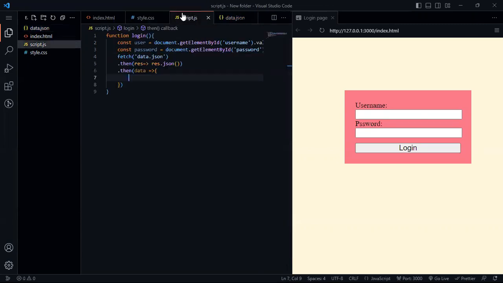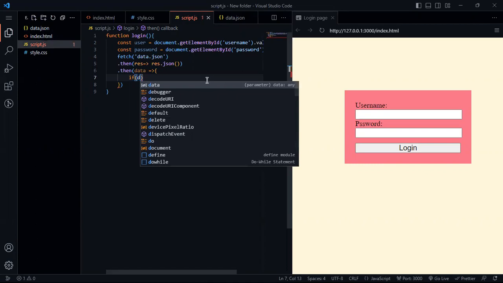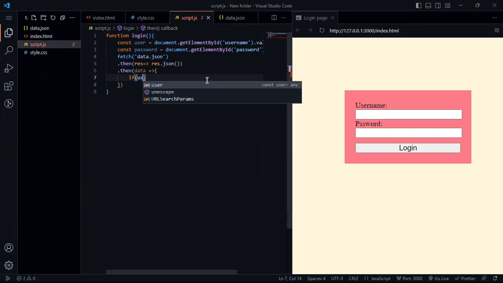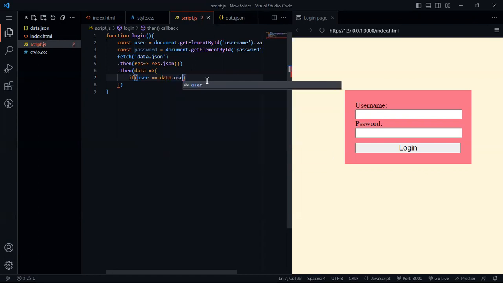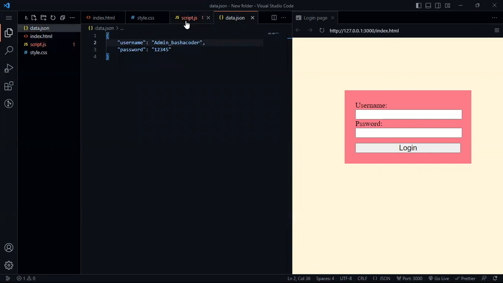Then all we want to do is check if user equals data.username.